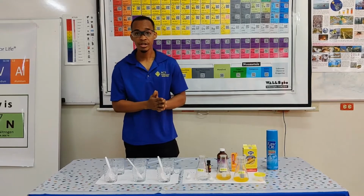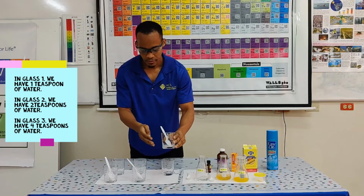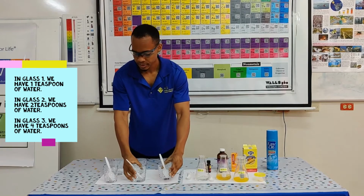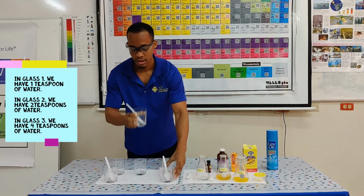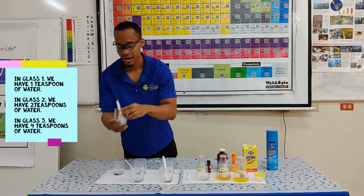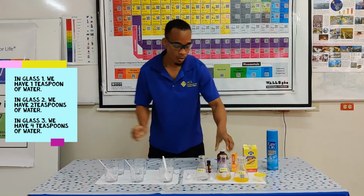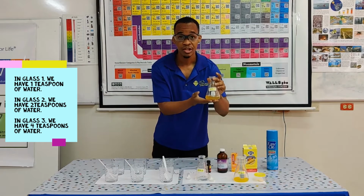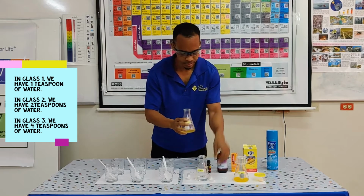Now, what we'll be doing, I should say first, in each of these glasses there is water. Top three glasses: in this one we have 1 teaspoon of water, in the second one we have 2 teaspoons of water, and in the final one we have 4 teaspoons of water. I'm going to add 1 teaspoon of solution A to each of the front glasses.